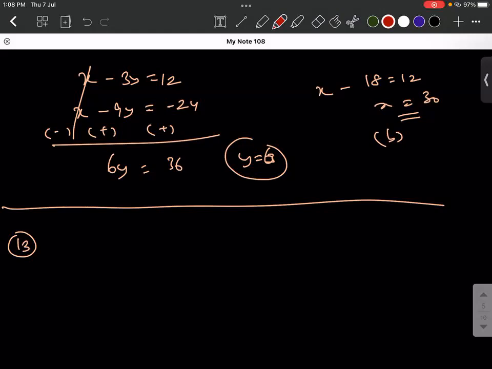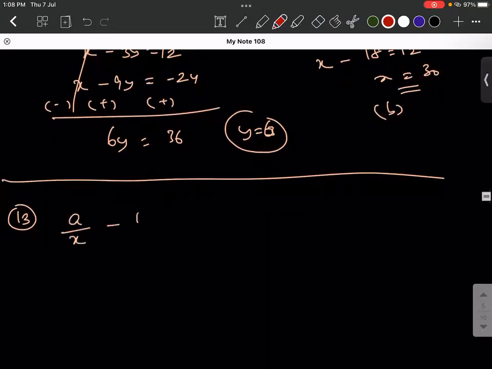See, if it is an MCQ, one way you can do is substitute all the values and see. But the problem is here you have none of these also. See, x is equal to a, y is equal to b. It's working. I think that's the answer. That's the answer. But how will you solve this?